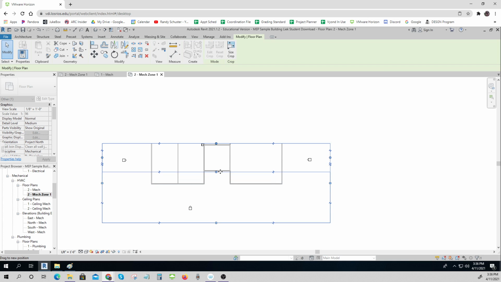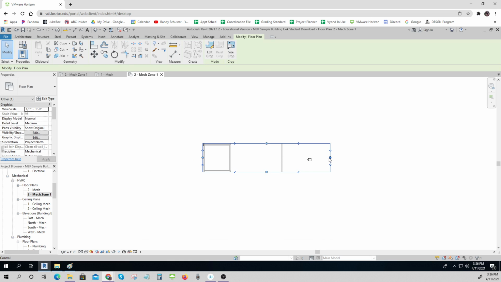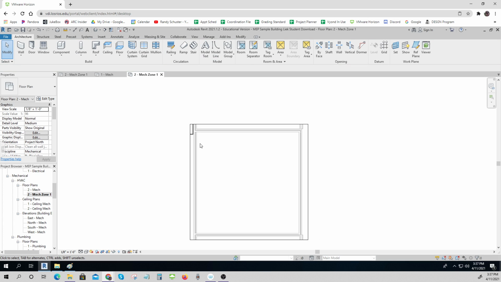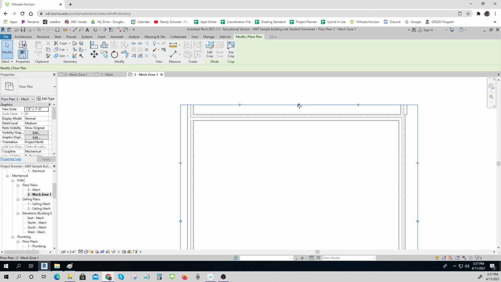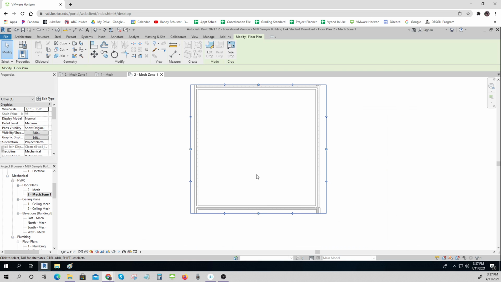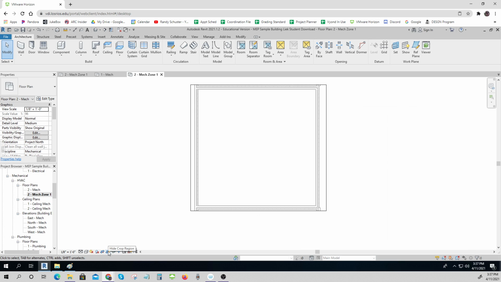And you'll be able to place this onto a sheet in a little while and make sure that you have your scale right and all that kind of stuff. But this is the first thing you're going to do. And then I see that there's a little bit I don't need to see, so hide in view. These are all things that you're supposed to kind of know how to do, but we're just going to play around and show you anyway. Okay, and then we'll turn off our crop view.